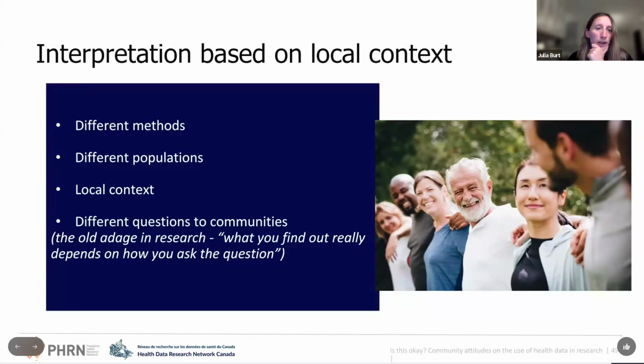And finally, of course, the way that you ask a question in research is going to impact what you find, right? So that's that question there on the slide. But as we have mentioned throughout this session, in Canada, we were focusing on this general level of support, and Annette and her team had these more specific questions on the use of GP data as well as private sector data. So of course, we're going to see differences, particularly in the level of information that we get. So Annette, I would say that you and your team got a lot more in-depth information about private sector perspectives as opposed to us. That was one component of it, but it wasn't a huge part of it.